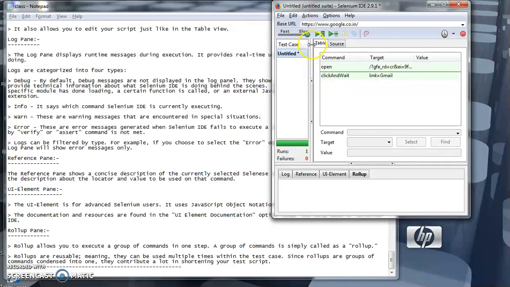This is about the tools: the menu bar, base URL tools, test case editors and logs, and the test editor box. It's all the theoretical part, and in the next video we will see it practically. We need to create one test suite and test case, record the test case, and run the test case in slow mode. The next video is practical, where we will execute our test case.